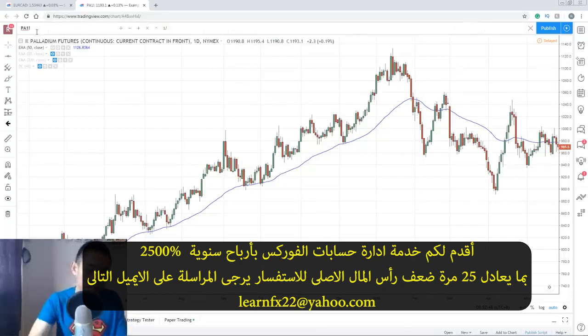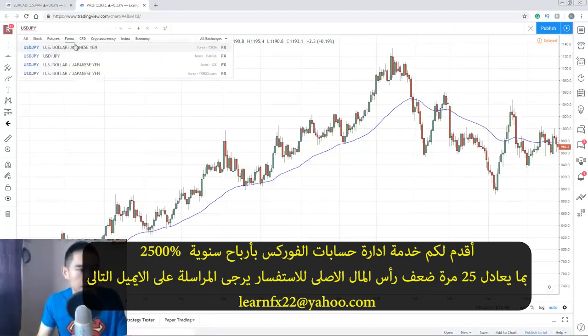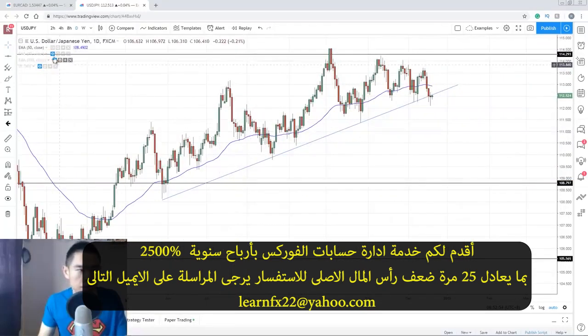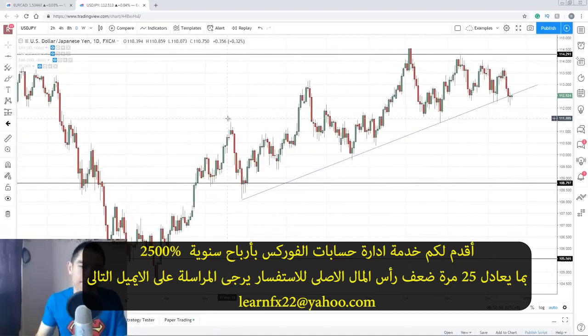Another one to share with you. You can see over here, dollar yen. Oh, nice, I already drew the trend line. As I've said, the moving average is just one way to define the area of value. Sometimes when the trend is choppy, the moving average won't really cut it, so this is where a trend line might help. In this case, we have this trend line that I've drawn over here. Tested once, twice, almost thrice, four times, and right now it's at this area of value once again. Buying near this upward trend line.